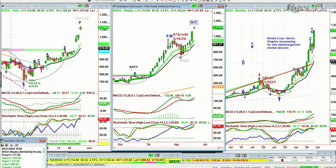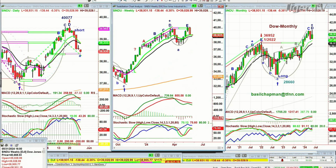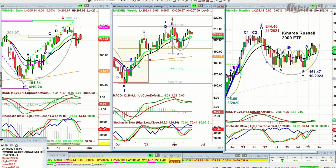actually through each one. Let me just go through this. Let me show you. Look, INDU. So the Dow 30 is in a sell mode in the daily chart, not the weekly, just the daily. All right, let's go backwards. The IWM is holding quite well, although it's a red candle today. Look, the 9 is still over the 14. It's down just unchanged, let's call it the 205.44.